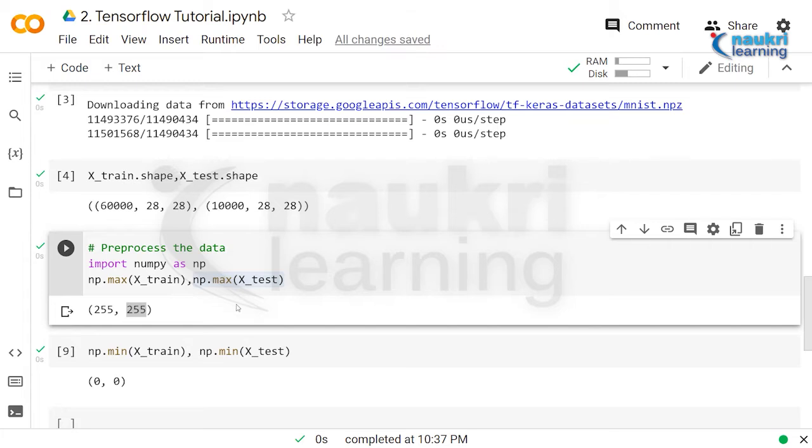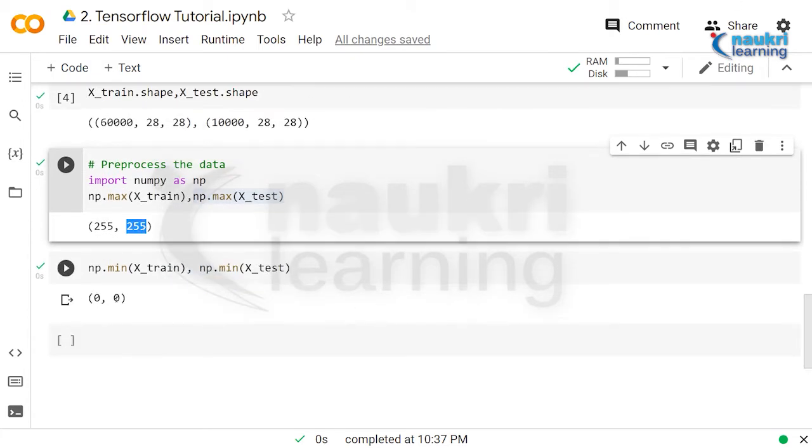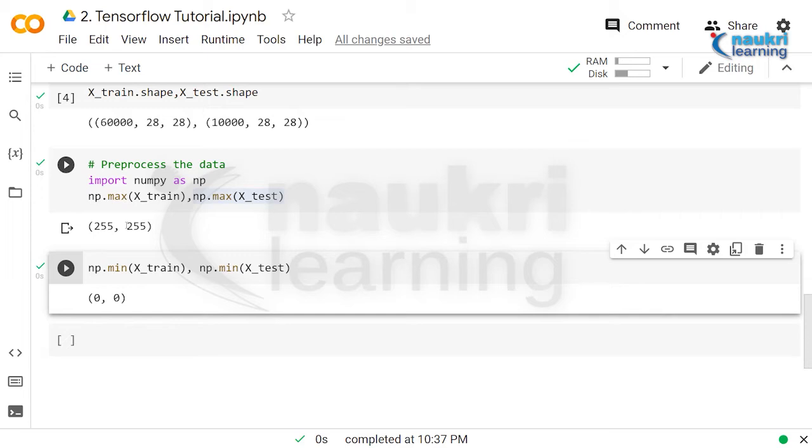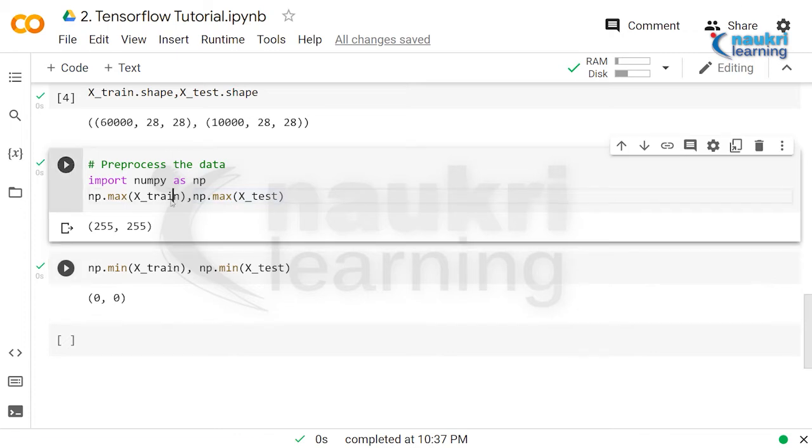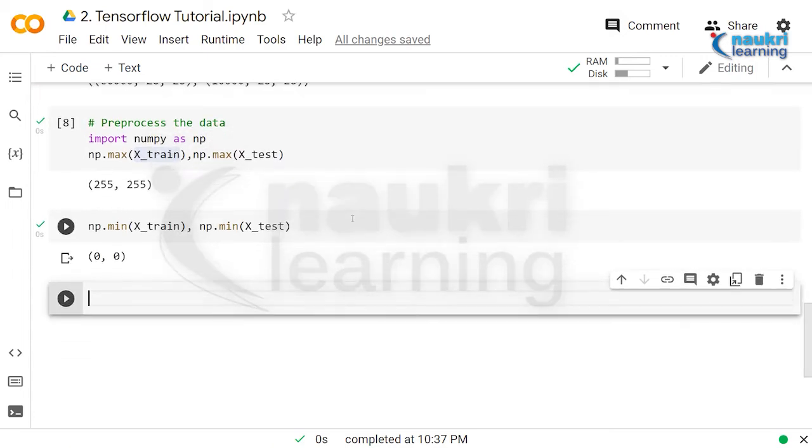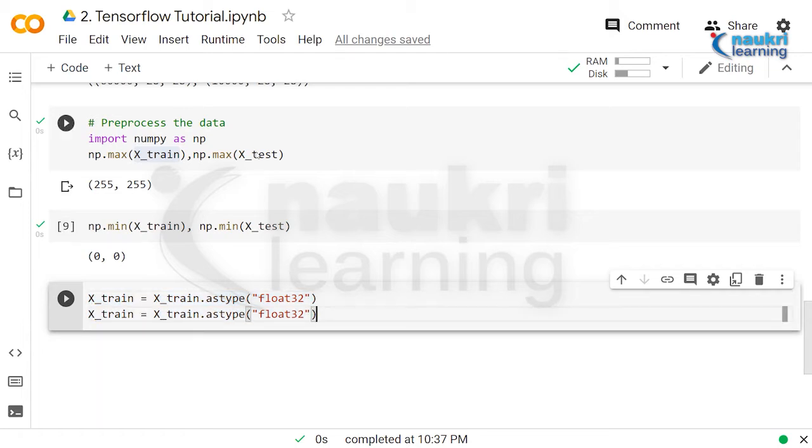Now, what we can do is normalize this data. When I say normalization, instead of falling in the range of 0 to 255, we are going to divide by 255 so that we get the output in the range of 0 to 1. In order to do that, let's convert this xtrain and xtest data into floating point, and then normalize it. I'll simply say xtrain is equal to xtrain.astype, and I'll specify the type as float32. I'll repeat the same activity for my test data as well.